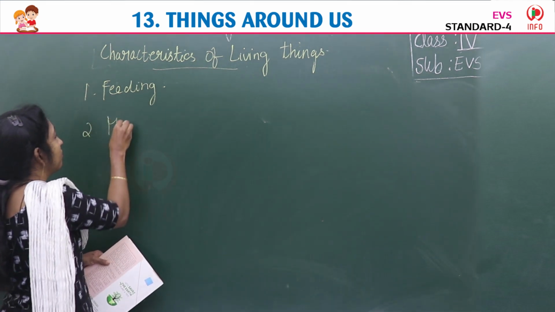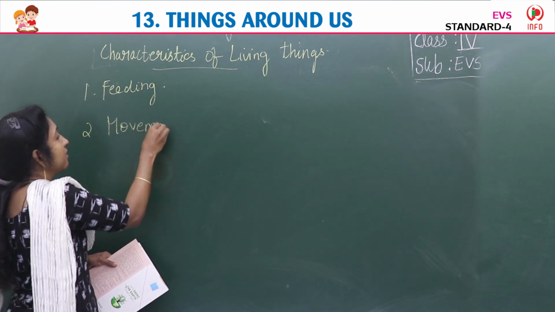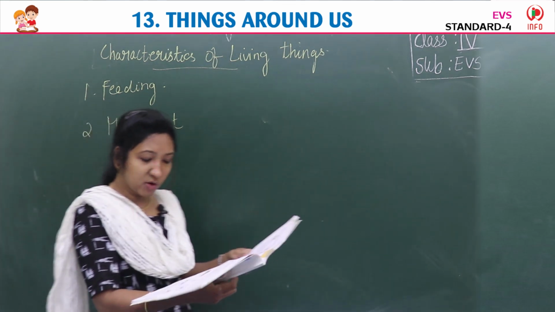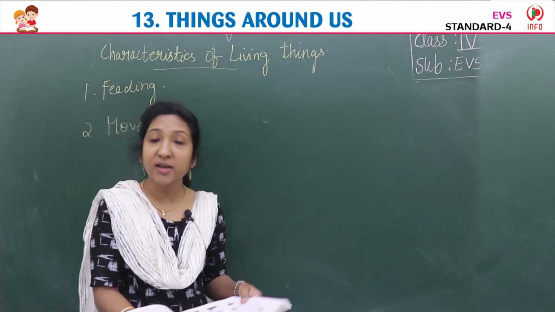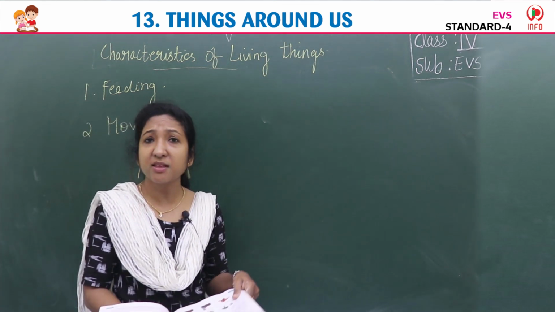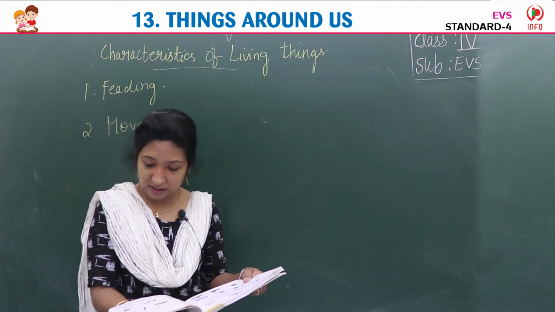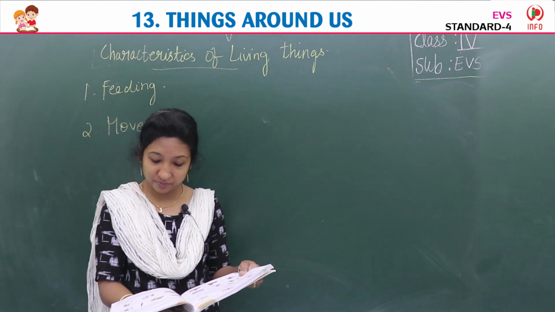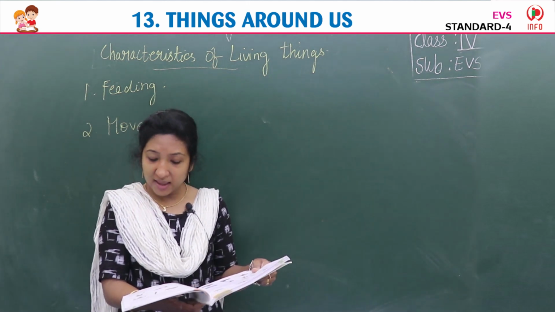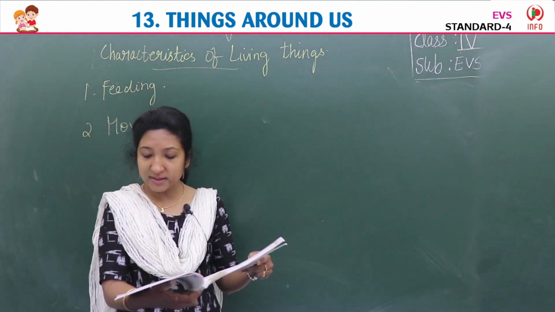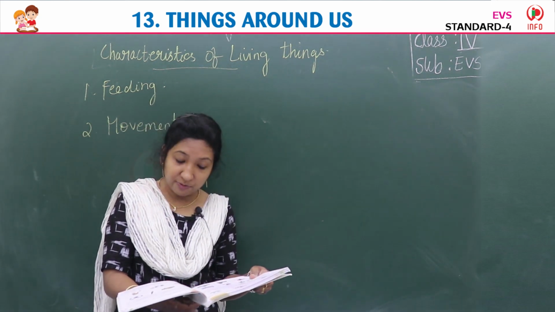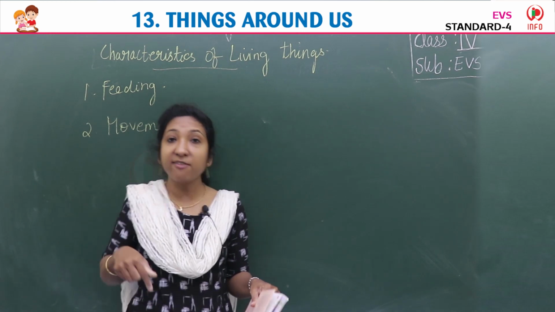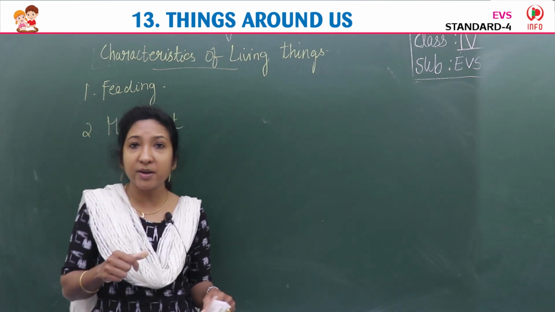Living things move, we know. Movement. What are the movements of them? All living organisms show movement of one kind or another. Every living thing, they show some kind of movement. All living organisms have internal movement, which means they have the ability of moving substances from one part of the body to another. Internal movements means inside our body also movement is happening.